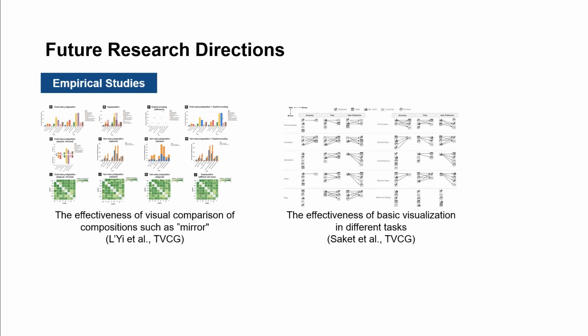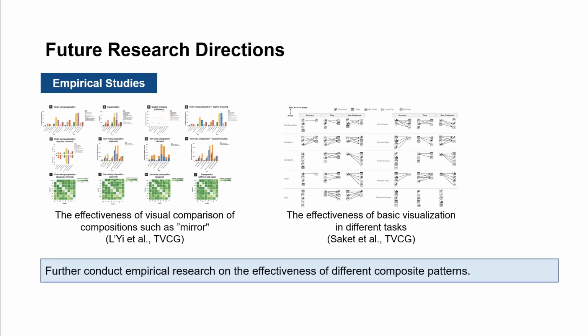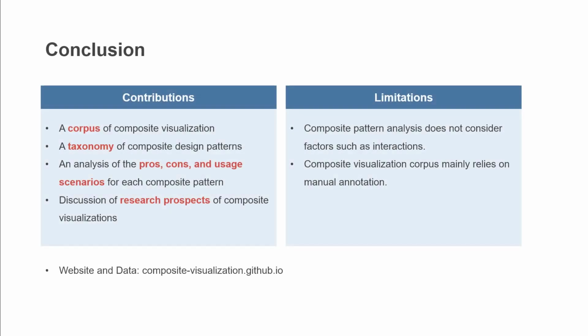visual analysis system construction. In addition, the effectiveness of complex designs in visual analytic systems has often been criticized for long. Empirical studies can be conducted for composite visualizations. This study gives a taxonomy of different composite patterns. Subsequent research can design user studies for different composite modes based on the classification, evaluate their effectiveness, and provide guidance for subsequent visualization design.